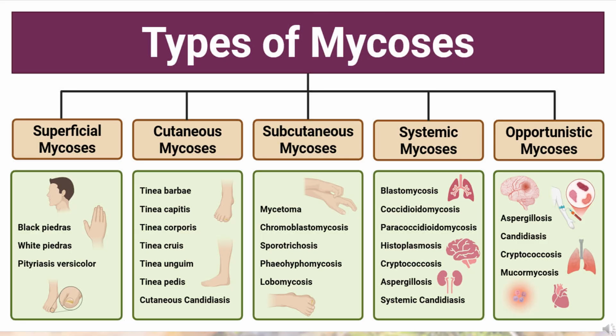2. Cutaneous mycosis: infections that affect the keratinized layers of the skin, hair, and nails, but provoke a distinct host immune response leading to redness, itching, and scaling. Examples: dermatophytoses like athlete's foot, tinea pedis, jock itch, tinea cruris, and ringworm, tinea corporis. Often caused by dermatophyte fungi like Trichophyton, Microsporum, and Epidermophyton.